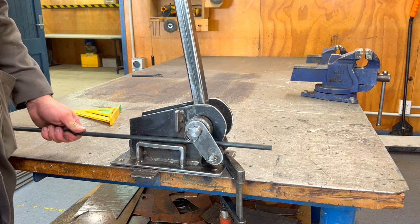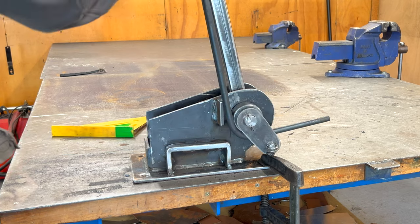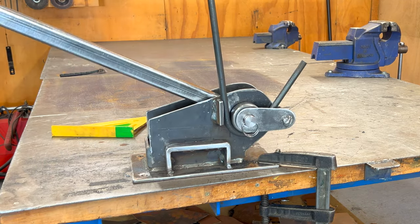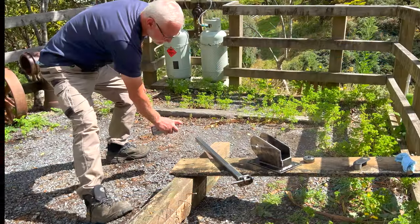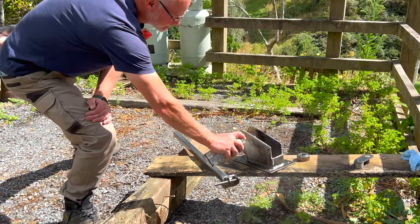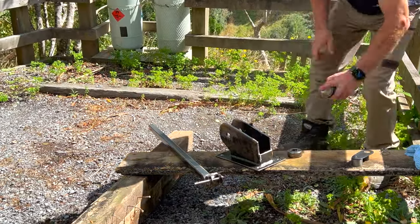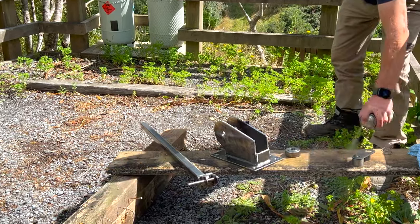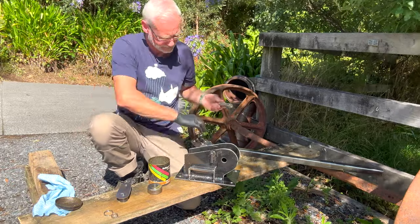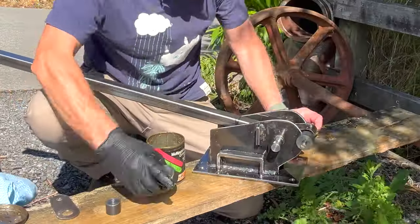The moment of truth — time for the first test. This is a piece of 12mm half-inch mild steel bar, not quite as tough or as tensile as the rebar I will be bending, but as you can see it's doing a great job. Now when this is in service it's going to get scratched up and marked and parts will go rusty, but it looks great in this raw steel finish, so a little bit of clear coat will help protect it and make it look great a bit longer. Now the paint's had time to dry — a little bit of multipurpose grease on all the contact surfaces and wear surfaces just before final assembly.